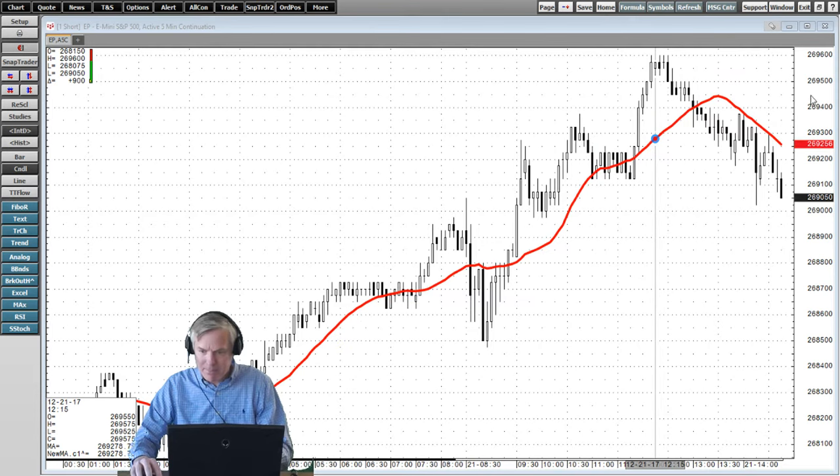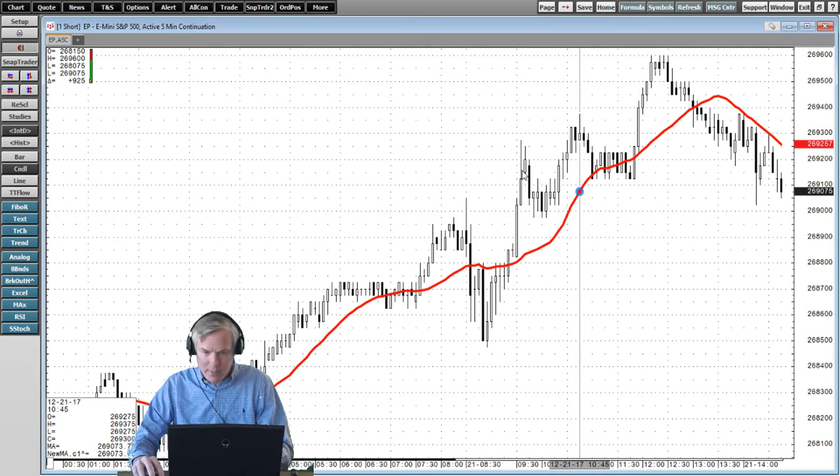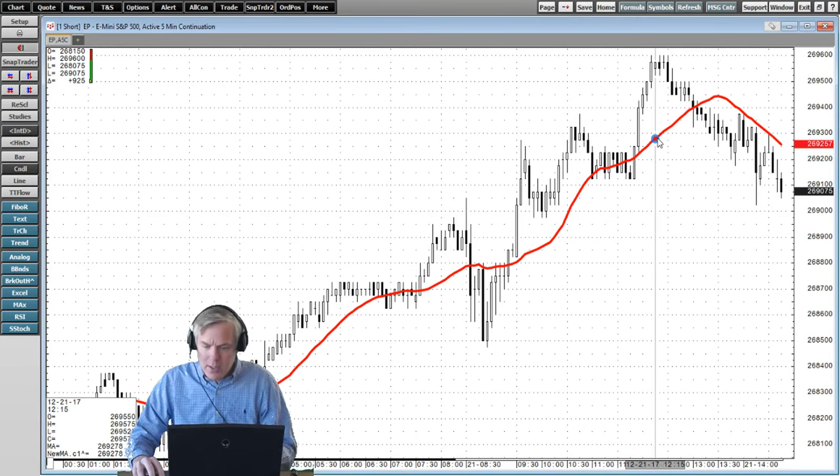Hit apply. Now you can see it's tracking the CQG's moving average perfectly. One thing you can't do at this point is change the period.